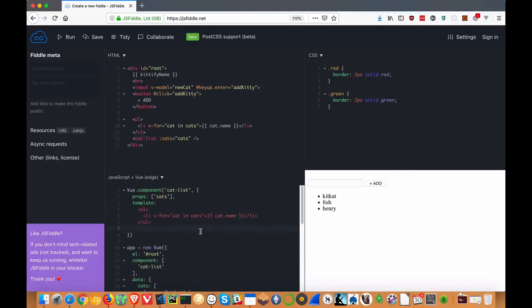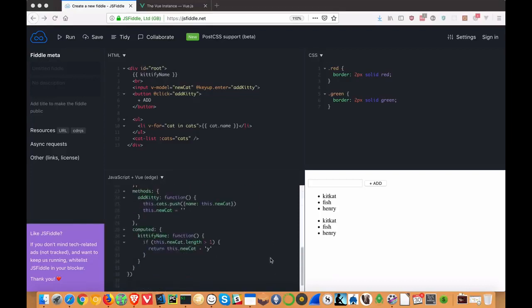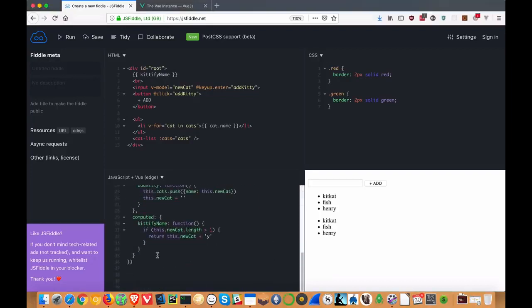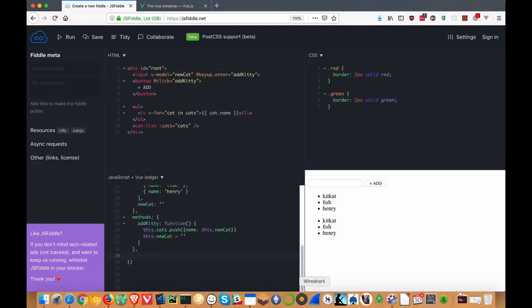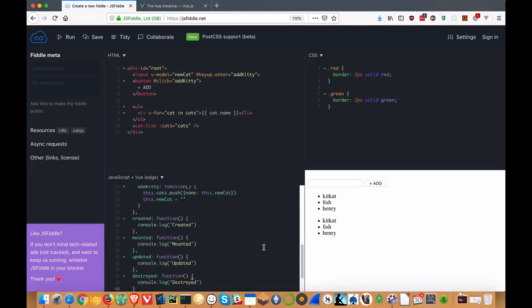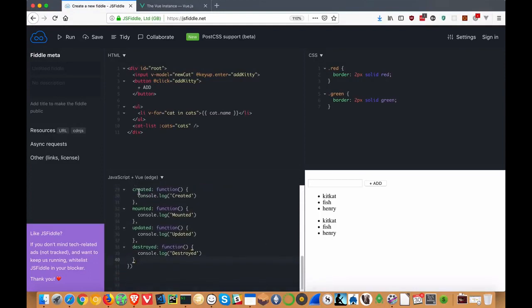So the idea of having components is that they're reusable modular pieces, and when you're developing Vue locally, Vue CLI creates a really nice project for you with a modular architecture that kind of handles this under the hood for you. To wrap up here, I just want to talk quickly about Vue lifecycle methods. Vue will trigger certain functions to run, which can be very useful when you're developing an application. So I have 4 functions here: created, mounted, updated, and destroyed, and they're just logging things.